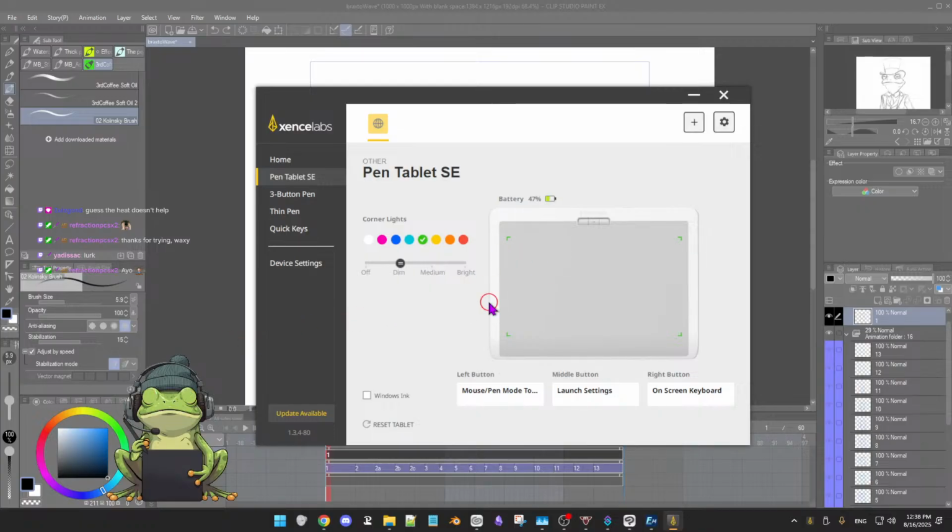If I am here in tablet mode and I lift up and sit down in another spot, you see my mouse zooms to the other side, whereas with your normal mouse, you can lift it up and set it back down when you run out of space. That's another thing that this does.